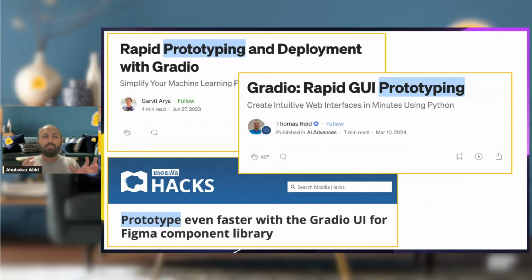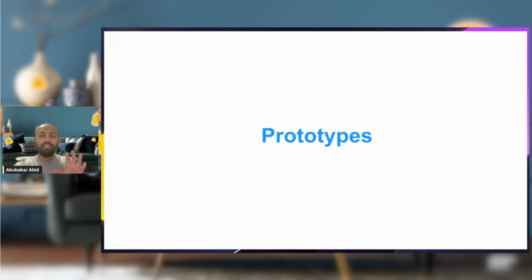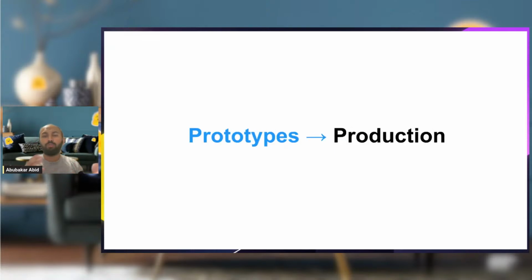Gradio is often used to build these machine learning prototypes. And when people deploy their web apps in production, sometimes they move away from Gradio or use some other technology. We set out to work with users to actually change this. So today, what we'll be talking about is not just using Gradio for prototypes, but also how you use Gradio for production.